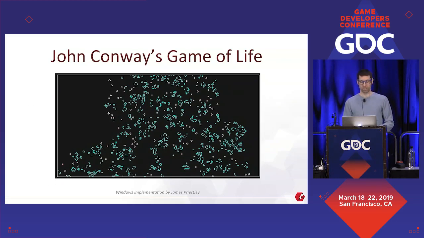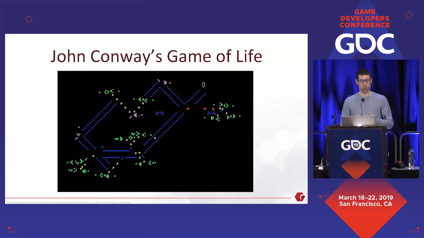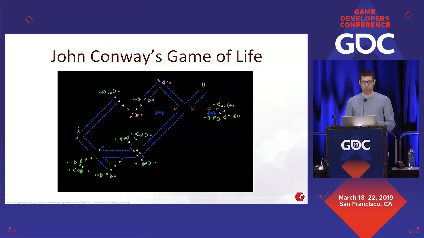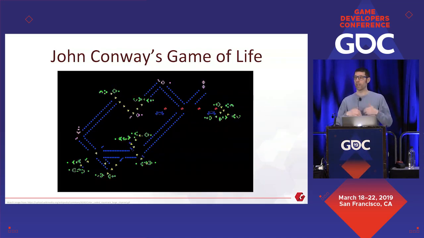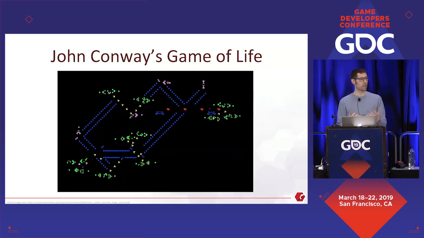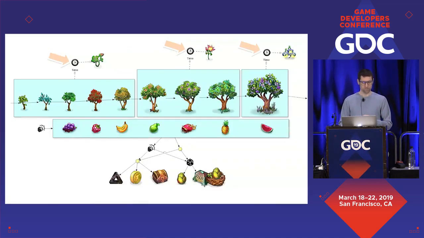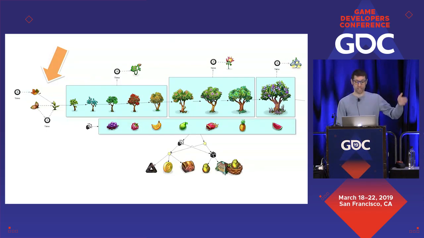I've always been fascinated by John Conway's Game of Life, where you can set up simple arrangements of pieces, and then the board will take on a life of its own. We wanted to capture at least a little bit of this feeling of a living game board by having objects that create others or die away totally agnostic of the player. And we try to get this by very consciously including time in our content graph. Okay, now back to the overall structure of this. There are a few ways to start building into this chain of fruit trees.